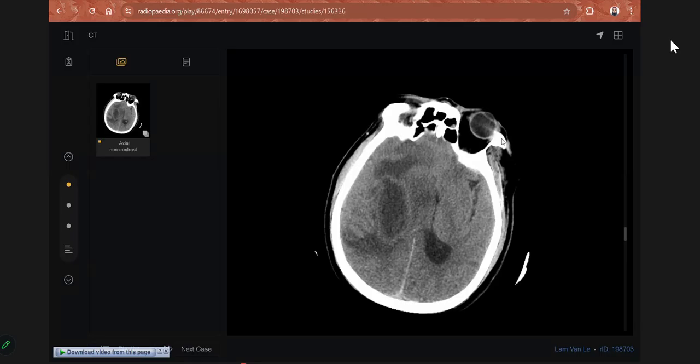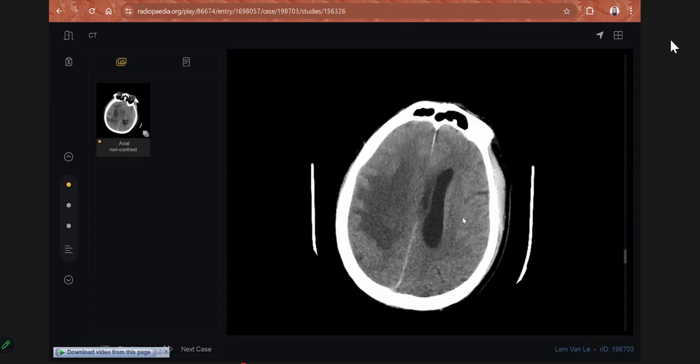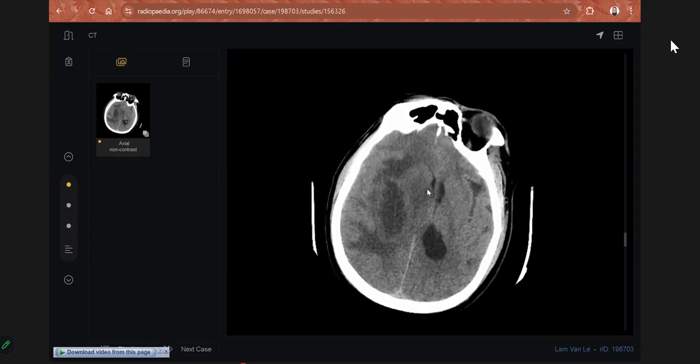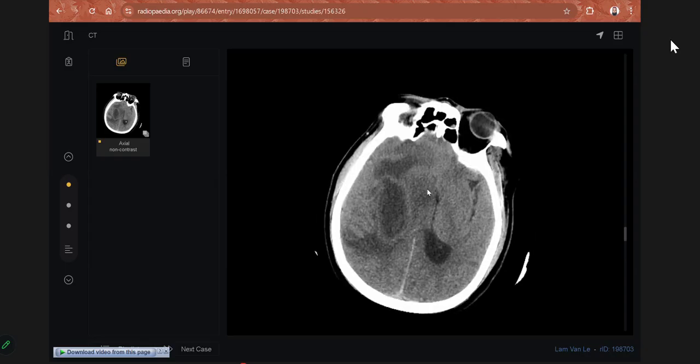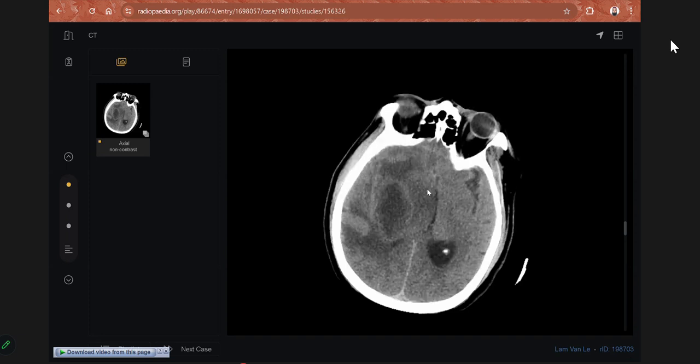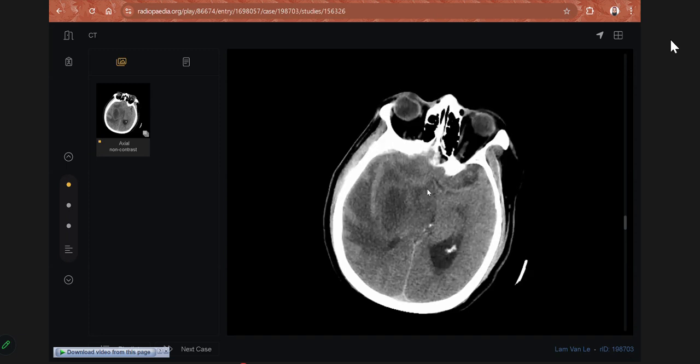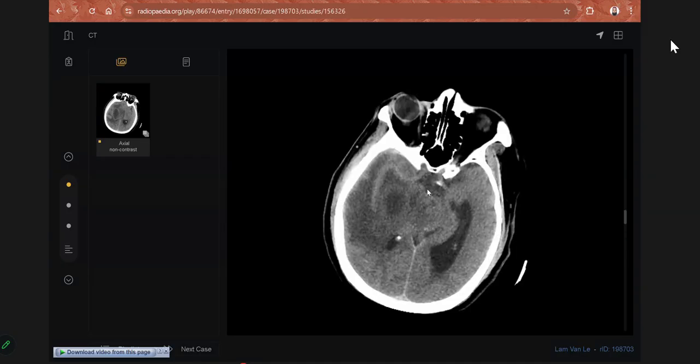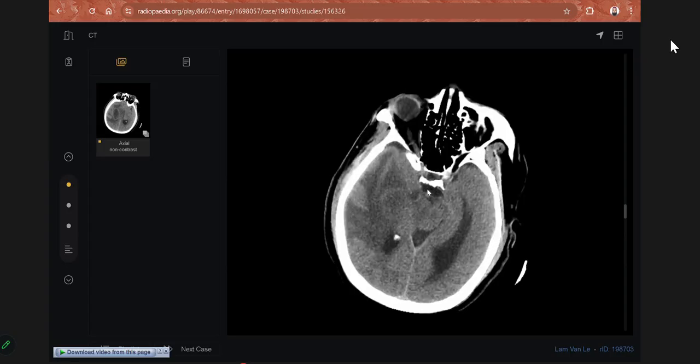In my routine practice, to rule out abscess, I would have also changed the bone window and looked for any evidence of otomastoiditis or any sinusitis. Based on the location, what will be the source, if you think that this may be an abscess? I think the source based on this location can be from the sphenoid sinus or... yeah, okay.